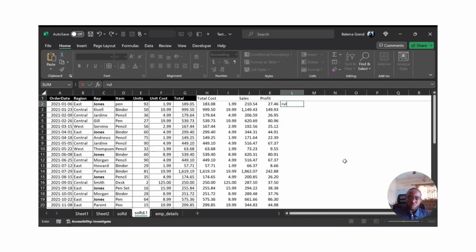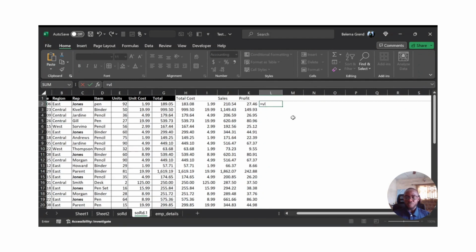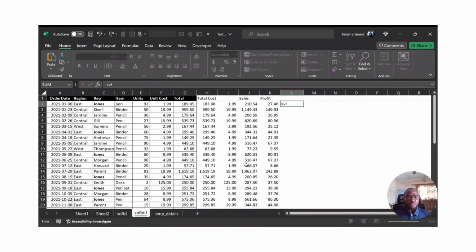Let me get the description again: it looks for a value in the leftmost column of a table. Essentially everything in a spreadsheet application is in a tabular format, you recall. So let's now apply this.